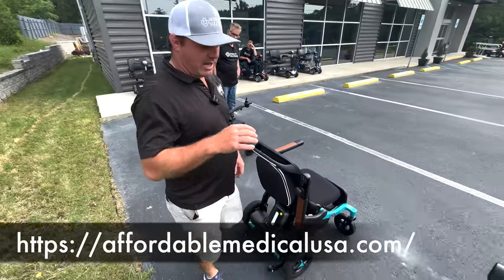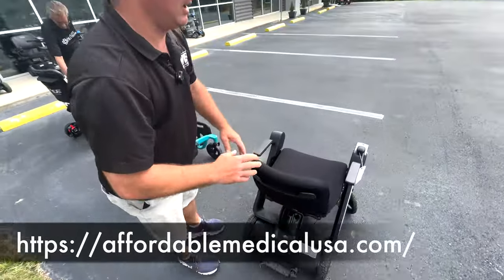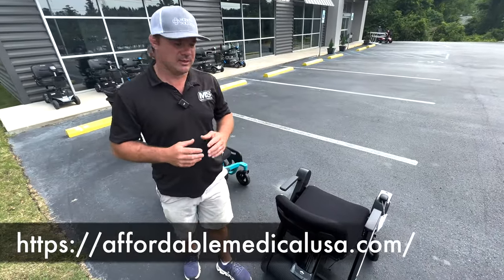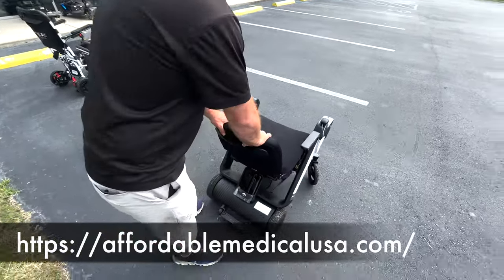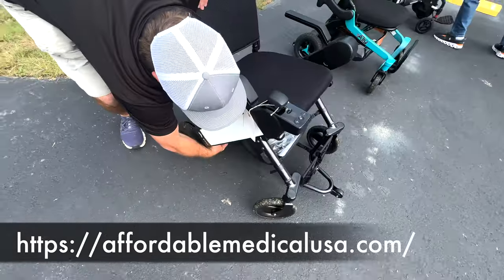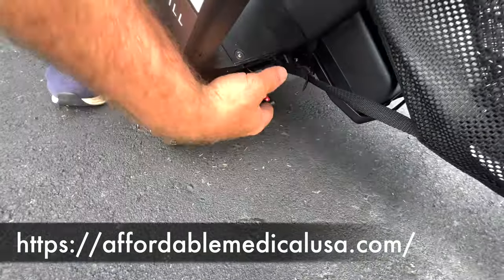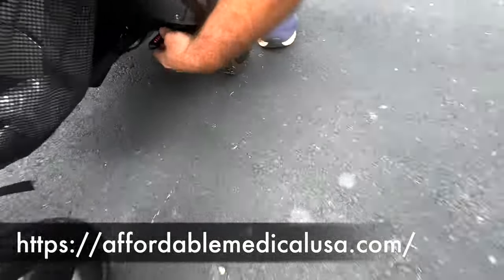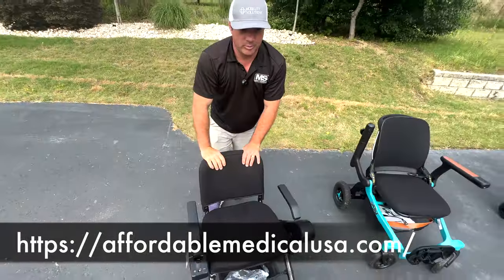Another cool thing about these chairs, all three of them, is that if you get somewhere and it's tight spaces and someone gets nervous, you can roll these like a transport chair. Now this one's gonna be a little bit harder because you got your hands down here and you have to release the motors from here. Release, down, the other side down. Now from here, if someone's in it, you can push them like this.